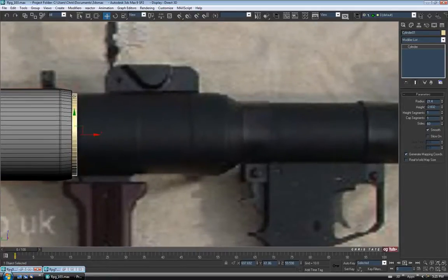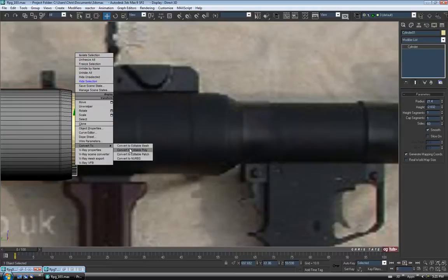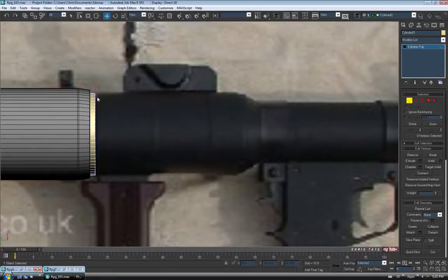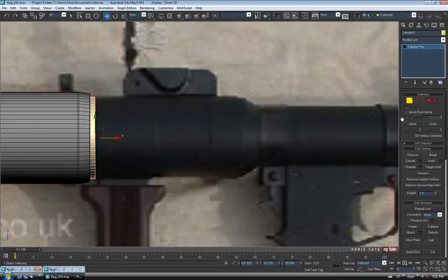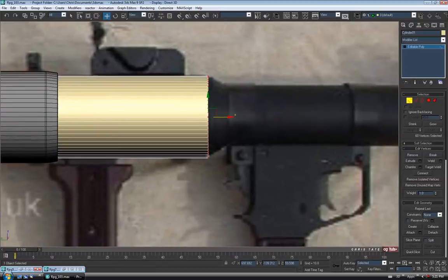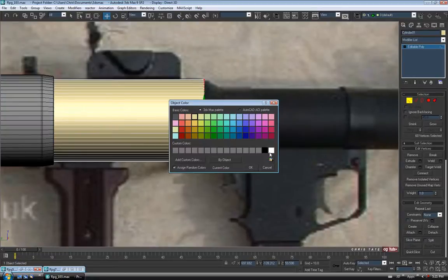In the left view, I'm just going to right-click and convert it to editable poly. Same deal here. We'll just go to vertex and grab all these verts on this side. Just make sure you don't have back-facing turned on when you do that. And we'll just drag it out up here. I'm going to stop again where it changes direction, where it starts to taper.